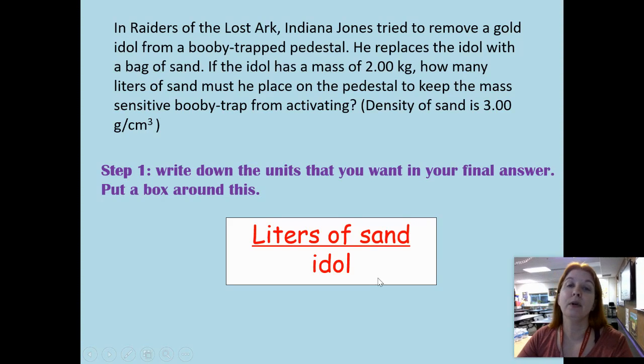A lot of people get really overwhelmed with dimensional analysis. I promise it's not that bad. So we're going to baby step our way through it. If this stuff makes sense to you, great. We're going to do an activity about this in class. And then there's the online version as well for those of you who are doing the virtual. Please ask me questions. We will practice this a lot this year. You guys will be fine. So step 1, figure out what you need and write that down.